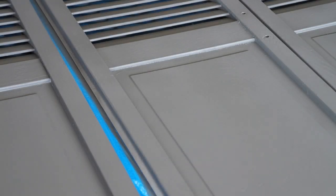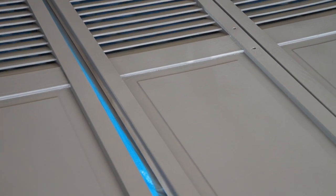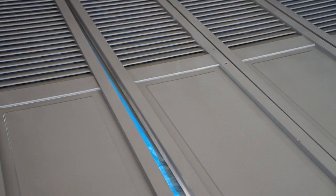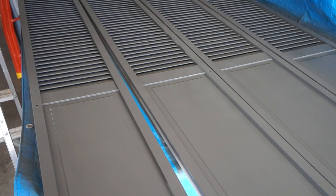This is three coats sprayed on, with the third coat, it was pretty heavy, I went over it a couple of times, so almost four coats. Worked really well, looks good, it's nice and smooth. It was so much easier to do these Venetian slats with a sprayer. Would have taken forever to do it with a brush. So I'm going to let this side dry, then I'll flip it over and paint the other side.